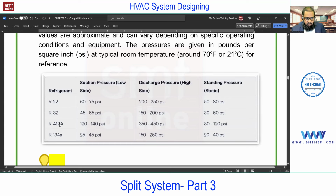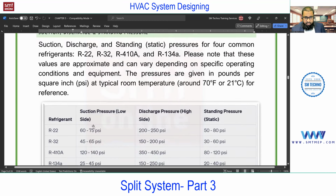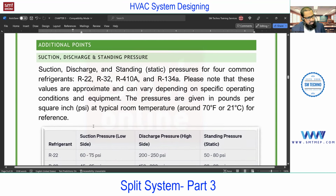Then R32, R410A, and R134A all belong to HFC. And you know what HFC is? It is environmentally friendly. So what is the suction, discharge, and standing pressure? Suction means suction by which component? The compressor, right? So suction means the refrigerant flow from indoor to outdoor. The flow of refrigerant from indoor to outdoor is at low pressure and low temperature, right?